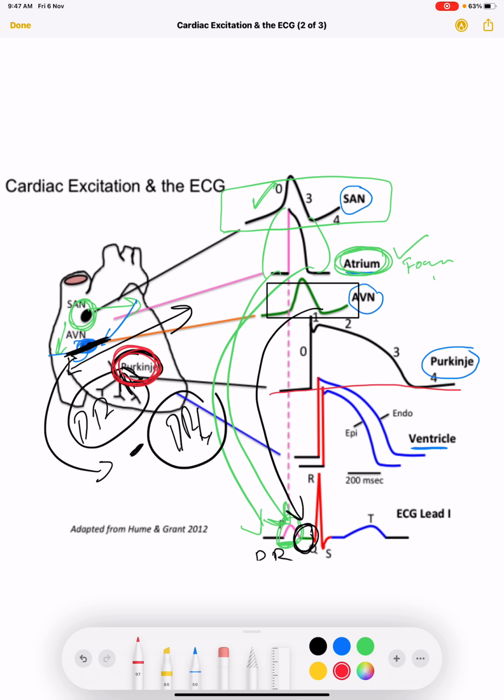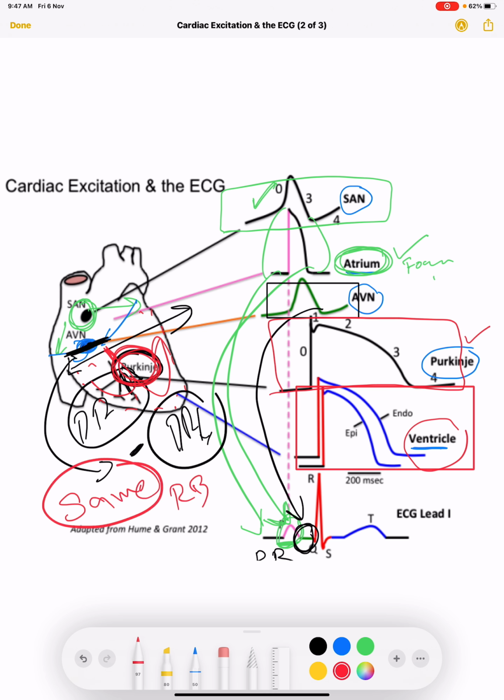And there is depolarization of the Purkinje fibers. These Purkinje fibers include the bundle of His, right and left bundle branches, and go to all the cells, all the cardiomyocytes, all the cells in the ventricle. And this depolarization of Purkinje fibers will lead to depolarization of both ventricles. And both ventricles are depolarized at the same time.